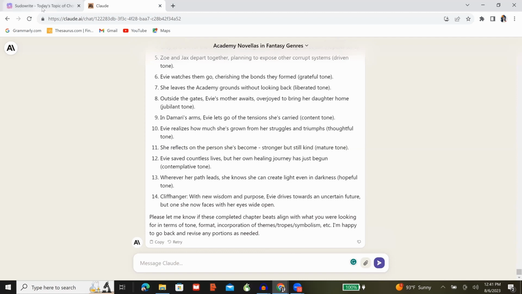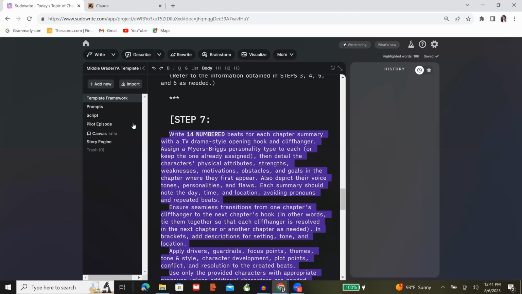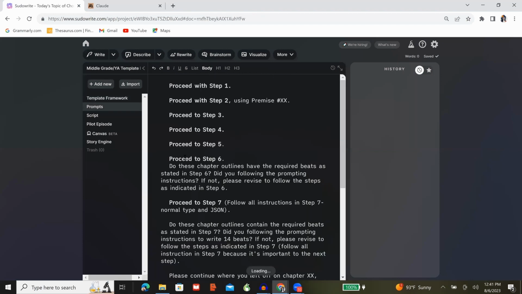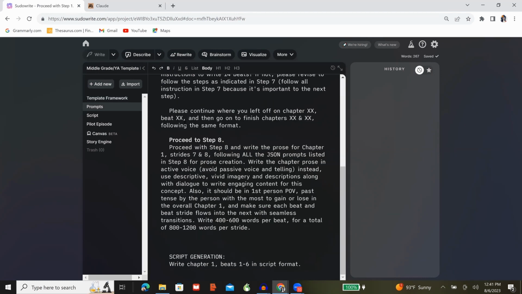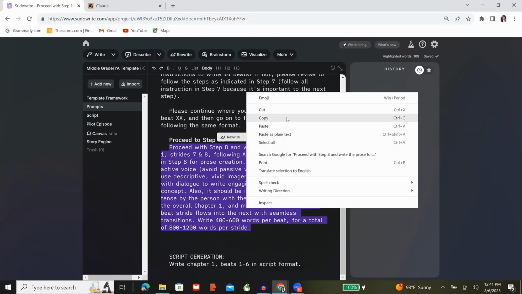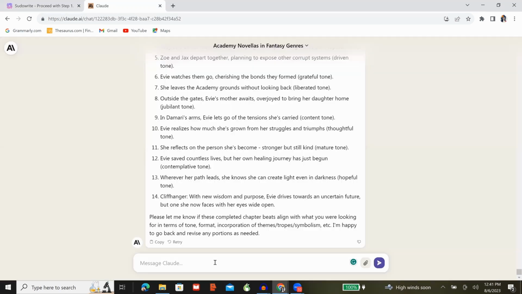So let's go over and take a look. One of the things that I like to do is have my own little prompts that I use for my questions. And if you notice that when I say to proceed to step 8, there is specific information that I have here that I want the AI to follow. So again, in addition to all the steps, I want it to follow some additional content. So I'm going to copy this response and I'm going to go ahead and paste it here.